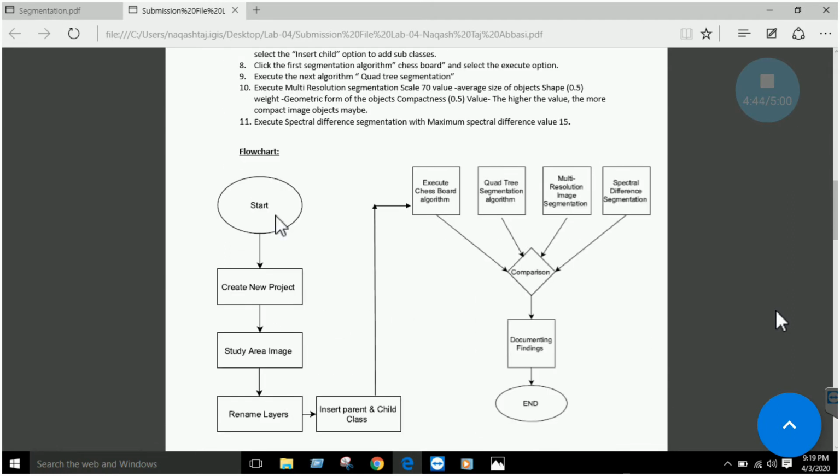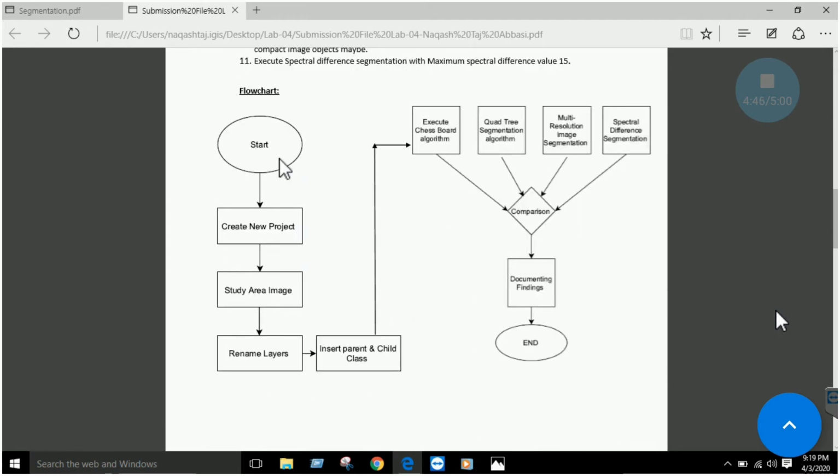Now this is the methodology that we will follow for today's lab. We will open the image, rename the layers, insert some parent and child classes, and execute some techniques. These are 4 important techniques. The first one is chessboard, and we will see in detail what it is.